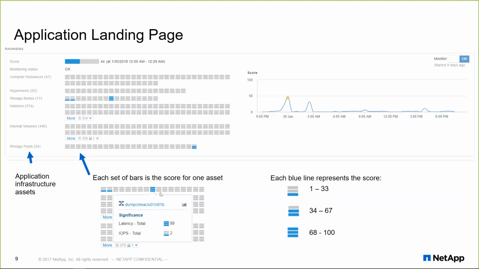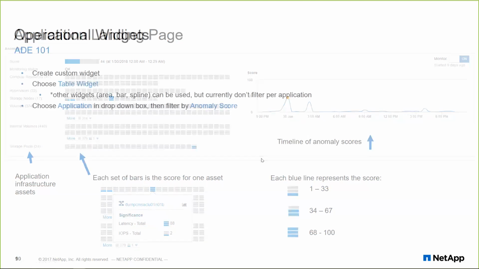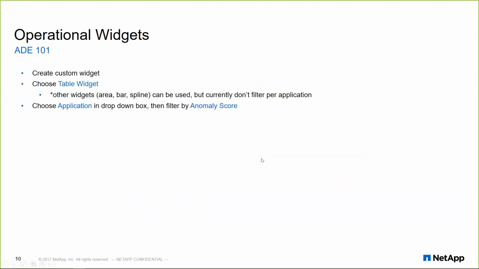Okay, now, outside of the application landing page, there's one other way we can view these application anomalies, and that's with creating a widget. So any of you guys that are using operational dashboards today, this is a really great feature because you can add this widget into any of your different customized dashboards. Basically, it's very straightforward.